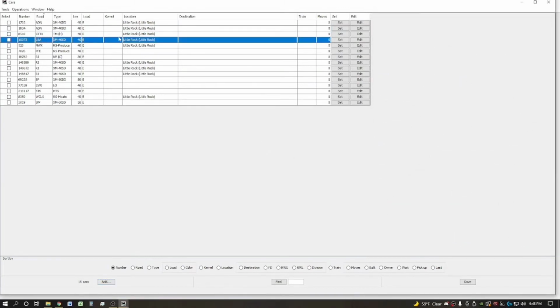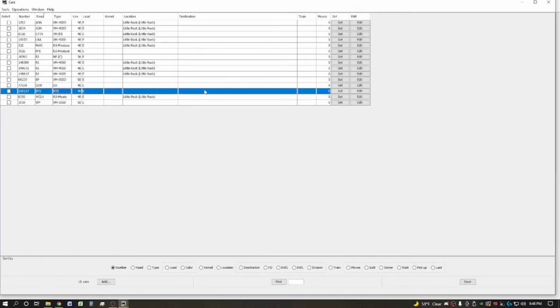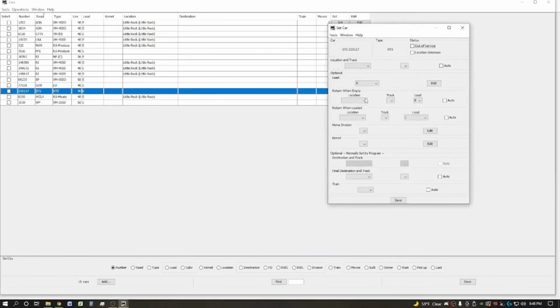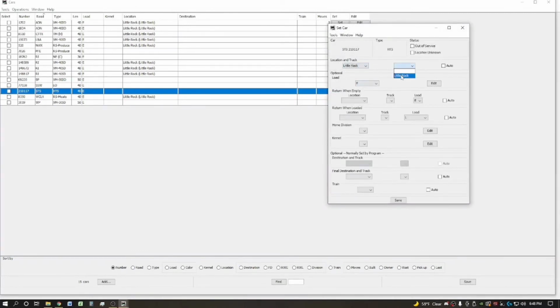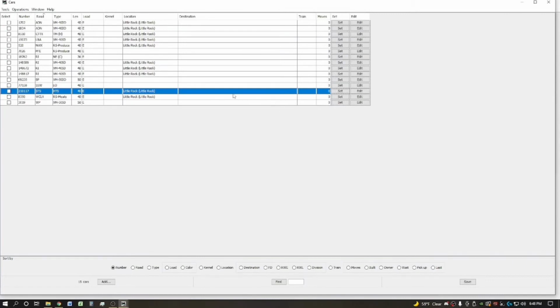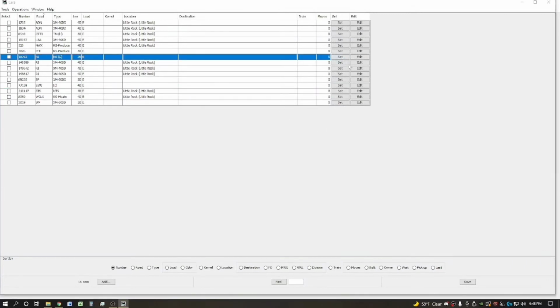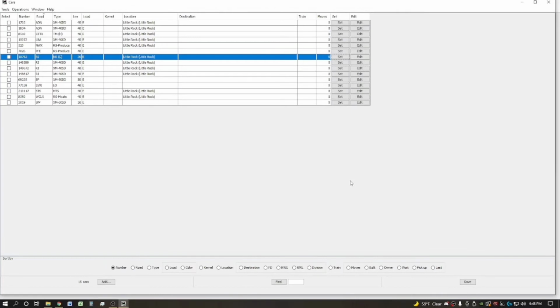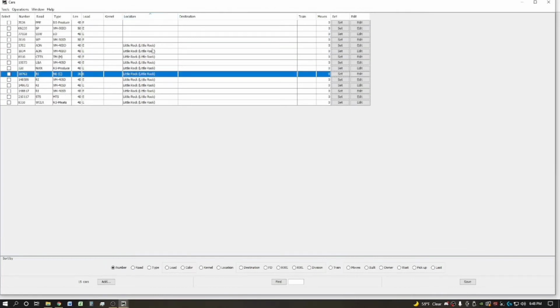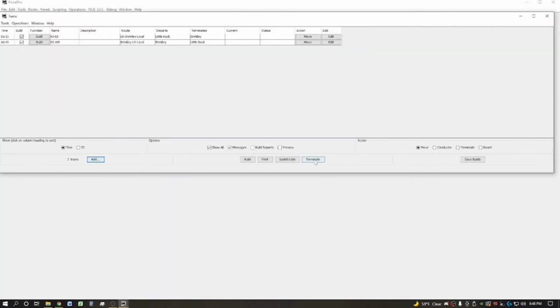All right, so now I've got my LNA car already at Little Rock. And we've got two more cars we need to do. We've got our Sidetrack Sunday car. So let's go ahead and set it at Little Rock as well. Save. Whoops, wrong spot. Up here, Little Rock, and save. And then last but not least, we have our caboose. And save. So now we have our current train of 1, 2, 3, 4, 5, 6, 7, 8, 9, 10, 11. 11 total cars that is currently on our Little Rock track.